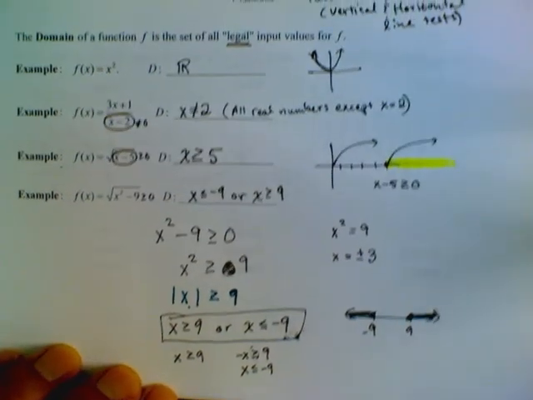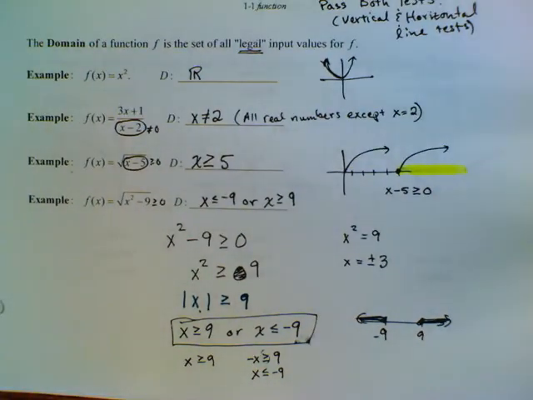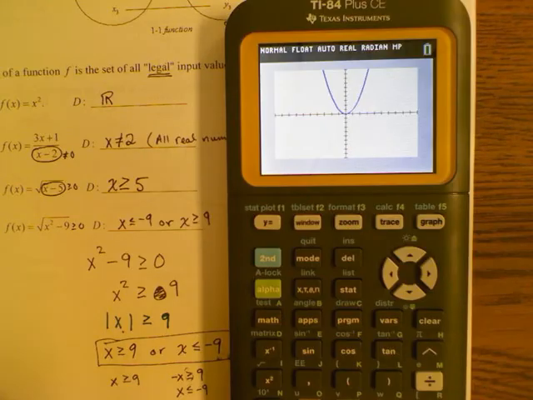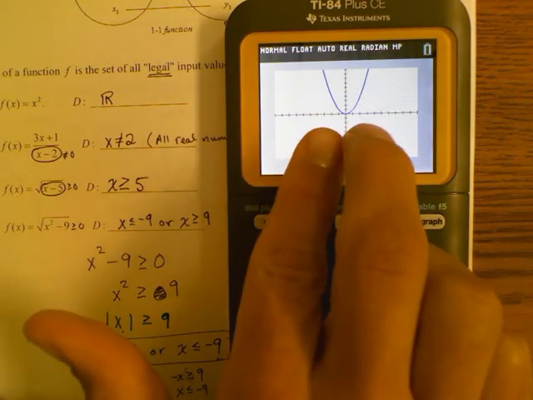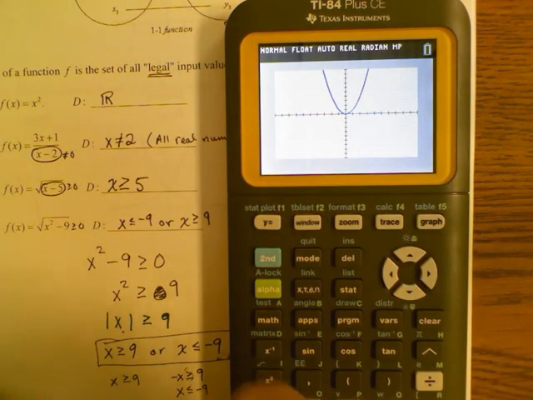So I encourage you now to pause the video and go to your TI-84 and look at these graphs. If you do not have a TI-84, I do encourage you to go over to Desmos and type these in and just look at the domain. Make sure that it makes sense to you. Domain, all real numbers. I can plug in any x value.